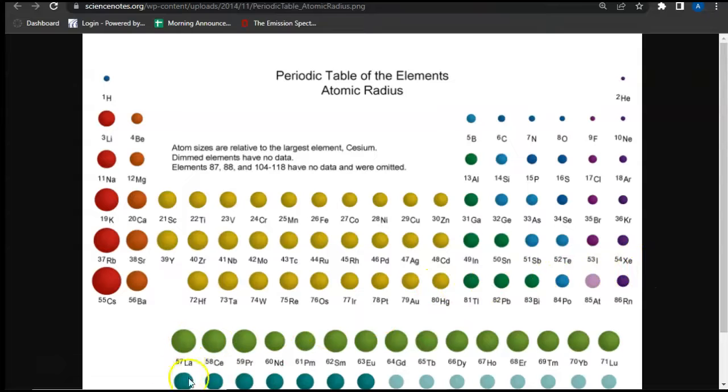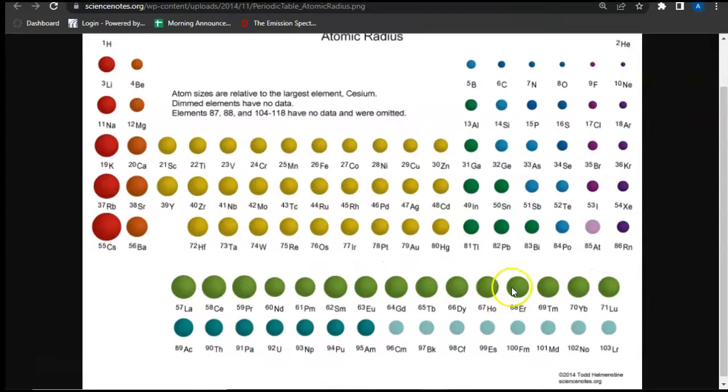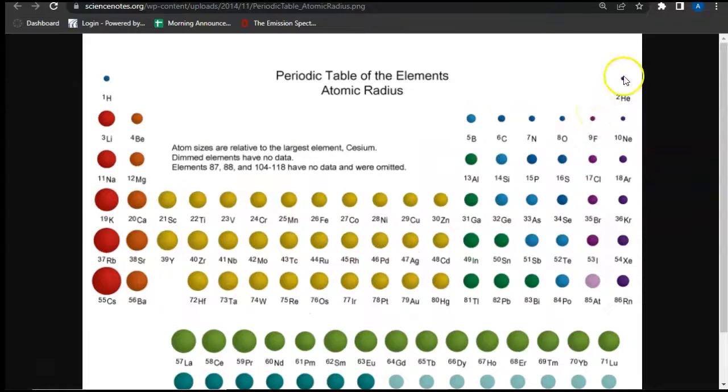If I stuck these two, the F block, in where it belongs, you can follow that trend as I go from rubidium to strontium to yttrium, and then all the way across here. You can see that the atoms do get smaller as I go across all the way to xenon. On the other hand, as I start at the top and go down, you can tell that those atoms are getting bigger as I go down the row.